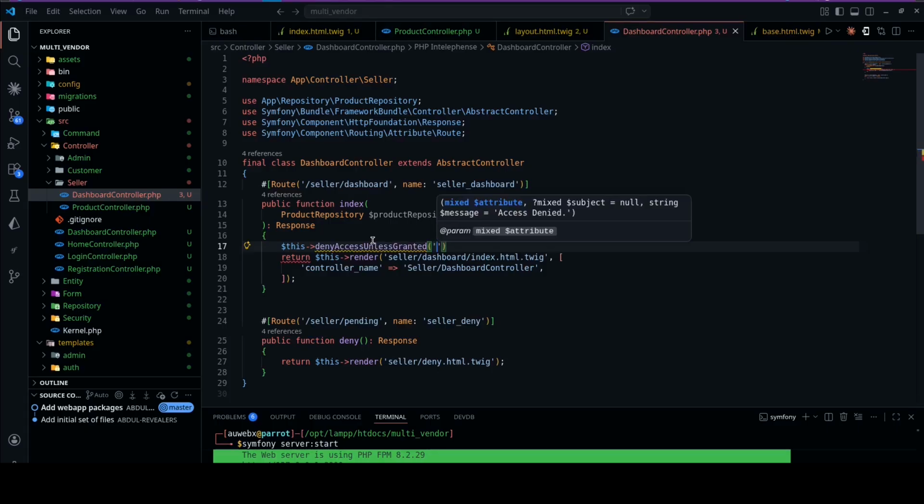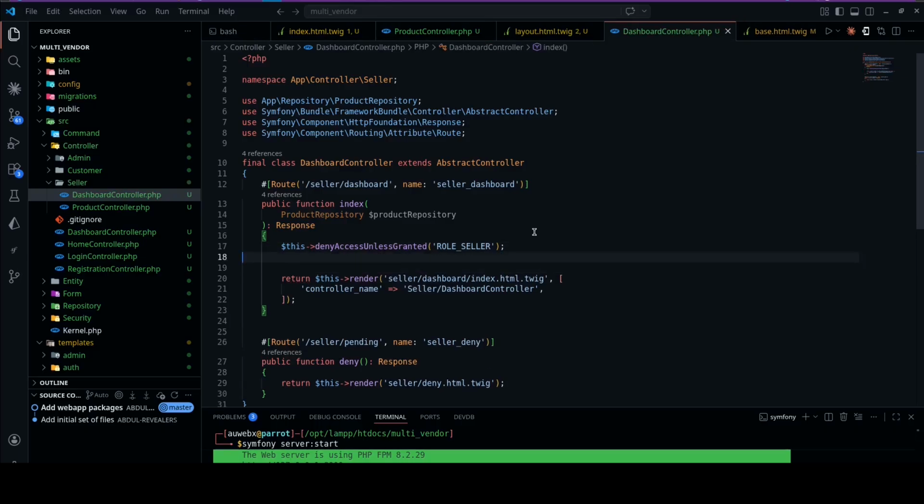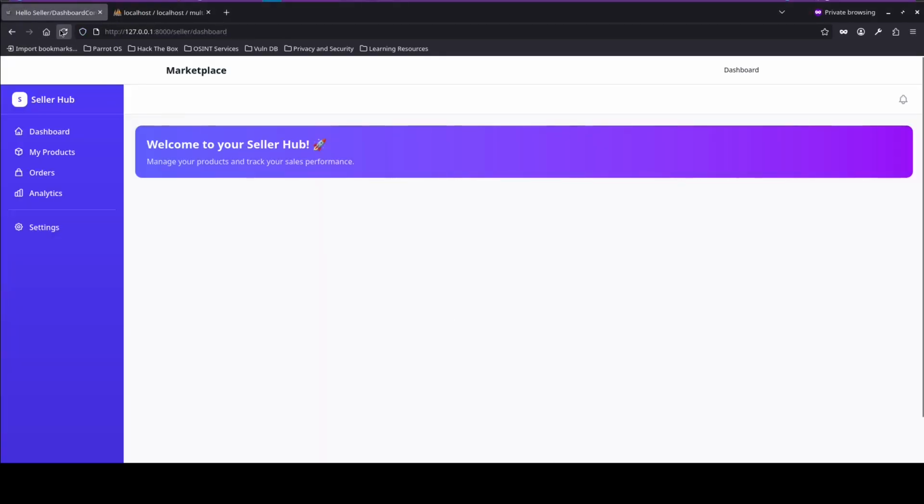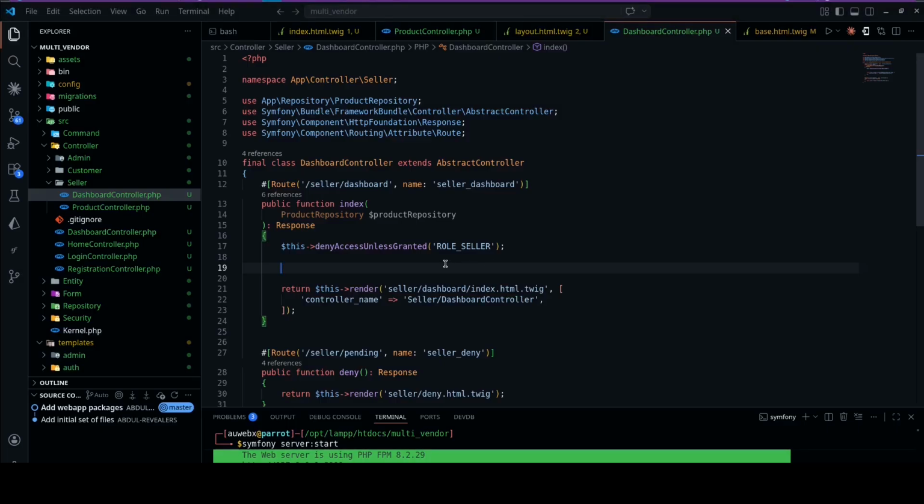We need to mention the particular user, so this is going to be role seller. Now let's try to refresh the page again. With these changes that we have just made, it makes sure that the user is a seller. All right, so now let's go back. Next, we are now going to get the user.